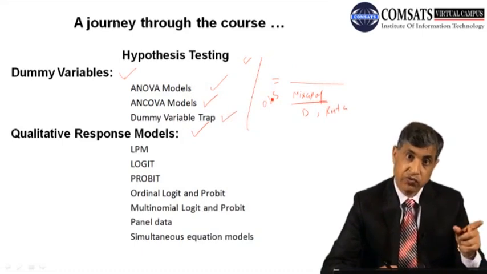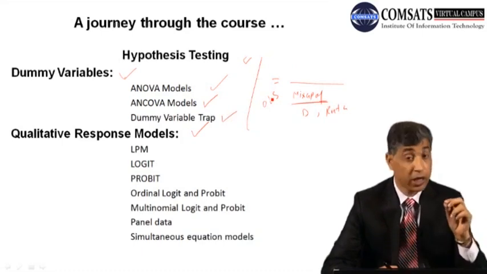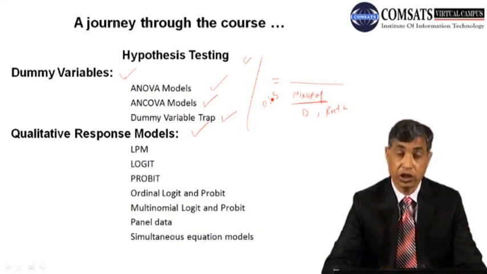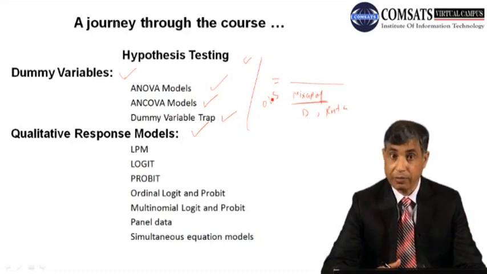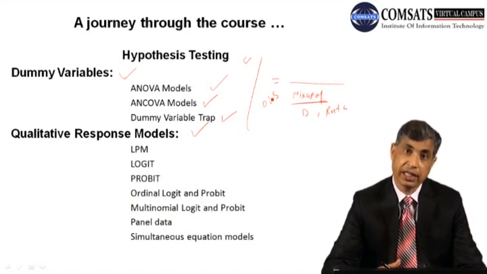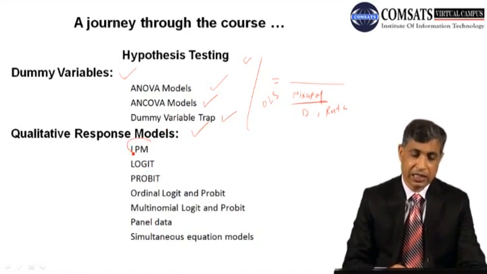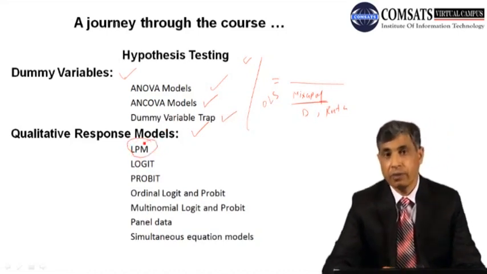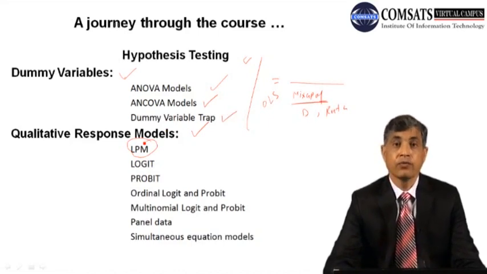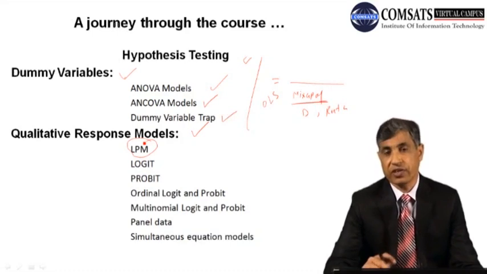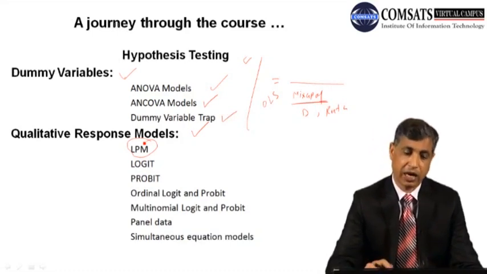But when your response variable, or the dependent variable, becomes a categorical variable, then there is a problem and we can't go for OLS. Mechanically we can do it, but there may be some problems. So we studied some other techniques. The first was the LPM, the linear probability model. It has the potential to address the issues faced by the OLS regression model.